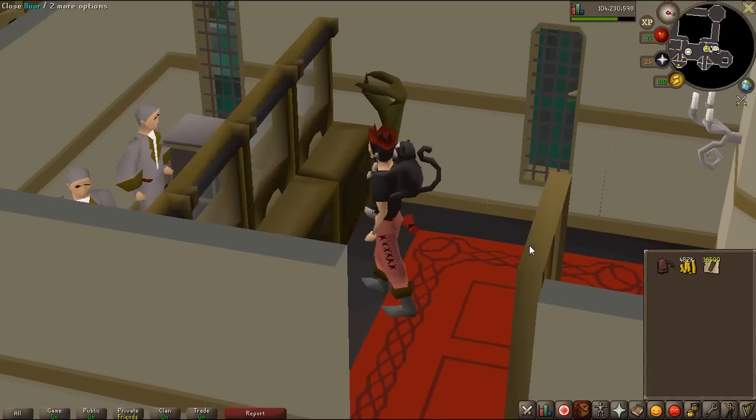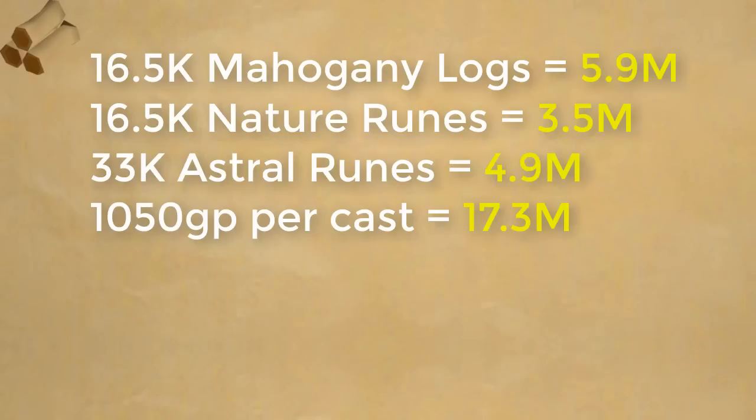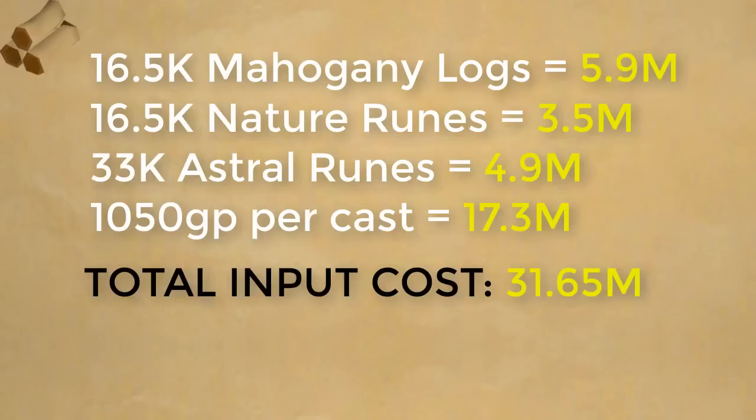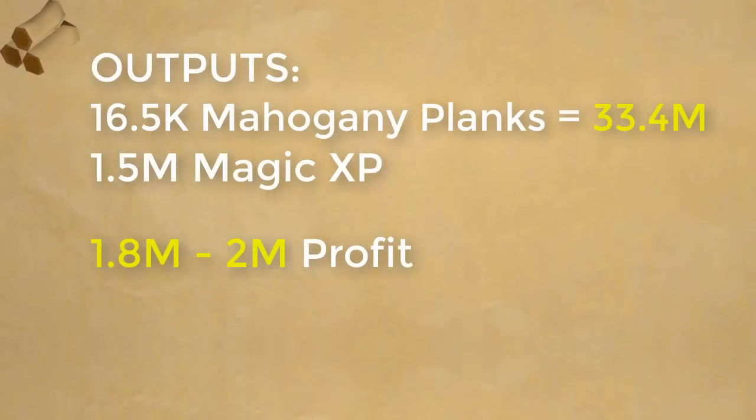Let's crunch some numbers, let's see how much XP I gained, how much GP I gained. So I bought the inputs on the Grand Exchange just to get an updated cost, and the total cost of 16.5k mahogany logs was 5.9 mil. The total cost of 16.5k nature runes is 3.4 mil. The total cost of 33k astral runes needed for the spell is 4.9 mil. And the amount of GP you need per cast is 17.3 mil. The total input cost was 31.65 million GP. And the output, the result of that, was 1.5 mil magic experience alongside 1.8 to 2 mil profit.